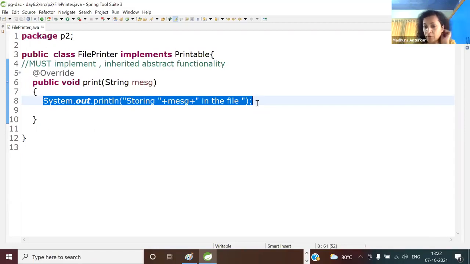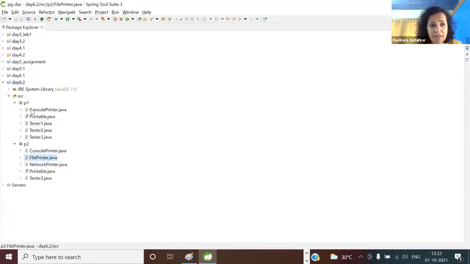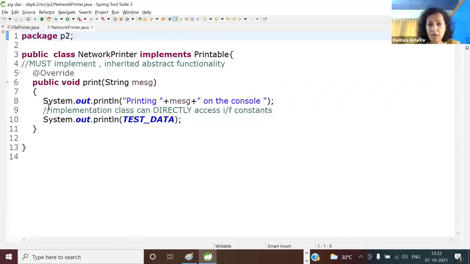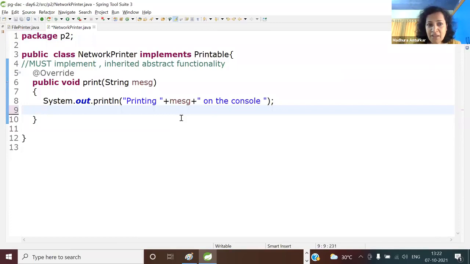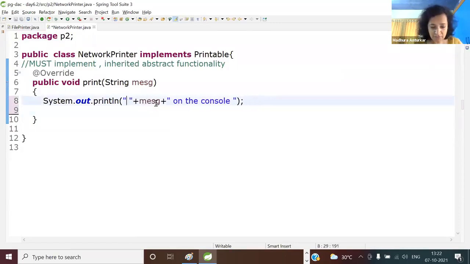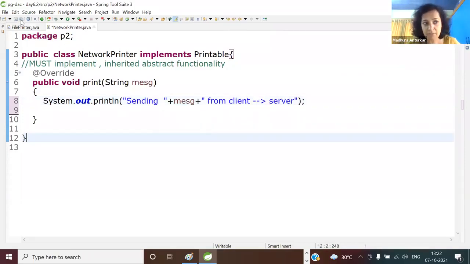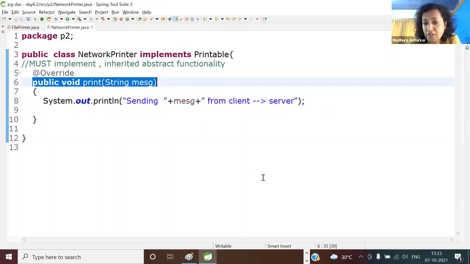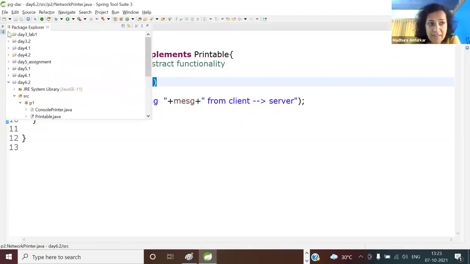With simple examples, I'm trying to give you the concept. And here, when I create a third copy, I don't, because this point is covered, and I'll say sending the message. Sending this particular message from client to server using TCP/IP or using HTTP or whatever you are using. Are you understanding this? It's the method definition which is going to be different for different implementation classes. The method declaration will be identical. Clear about that?